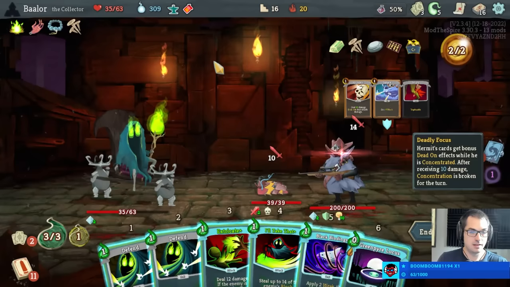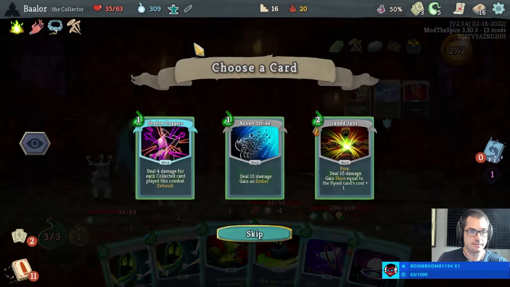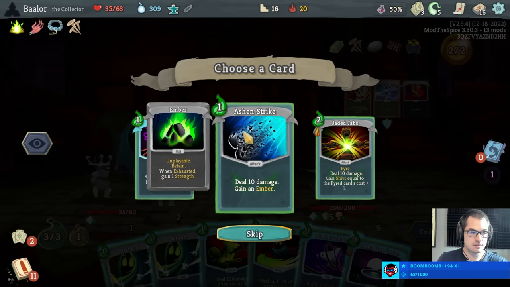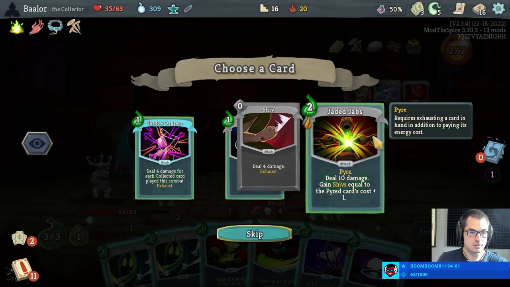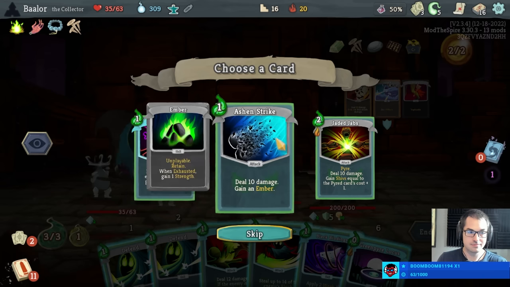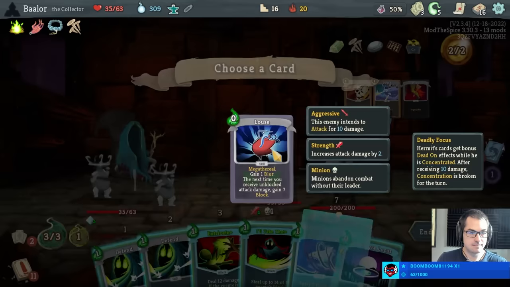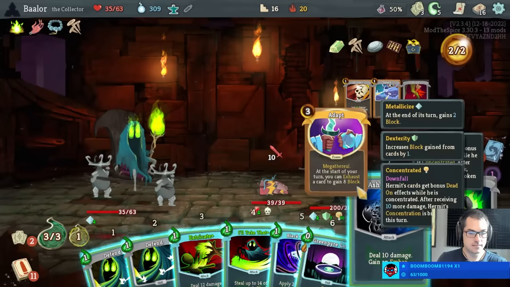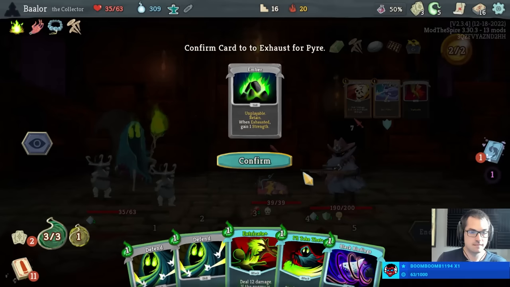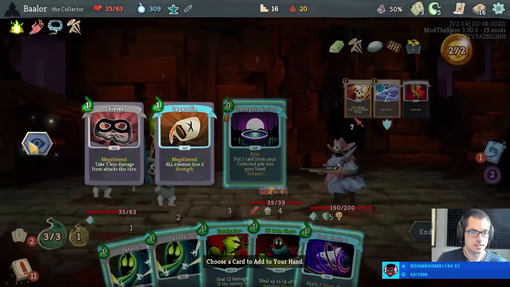I'm thinking we may wish to use the attack potion right away. Let's just do that now. 4 damage for each collected card played this combat. Interesting. Jaded Jabs. Gain shivs equal to the pyred card's cost plus 1. I guess the Ember lets us use Green Pyre Locus, right? Seems fine. So we want to do 10 damage to Hermit, for sure. Cut down on that headshot damage. And let's lower both of their strength, I guess. Eves is also decent this turn.